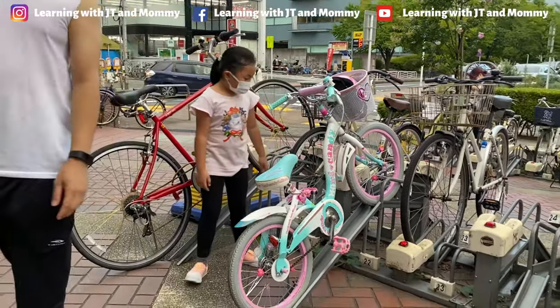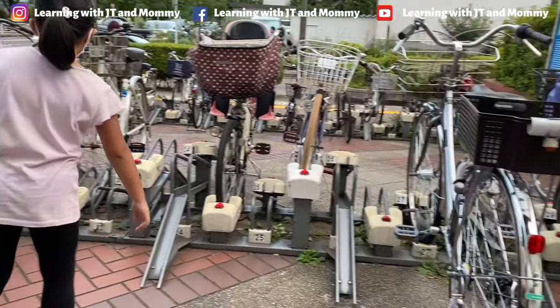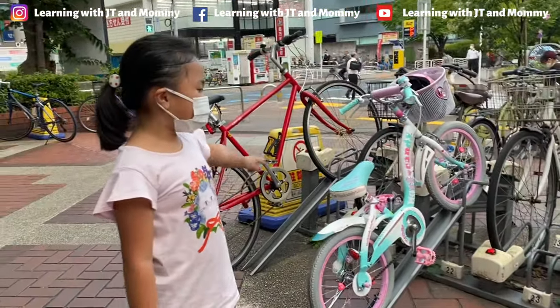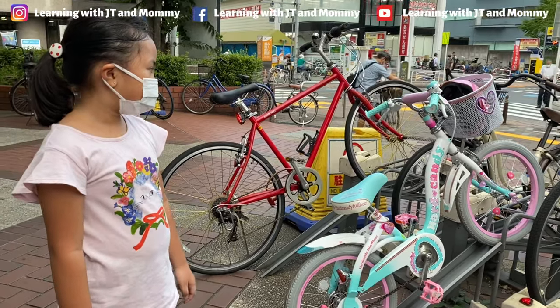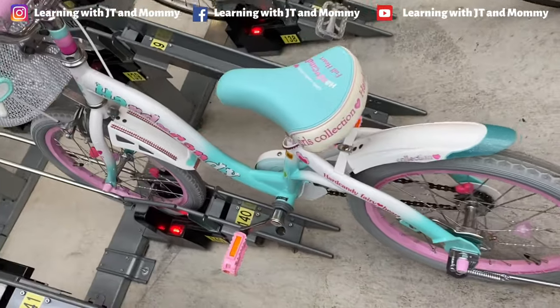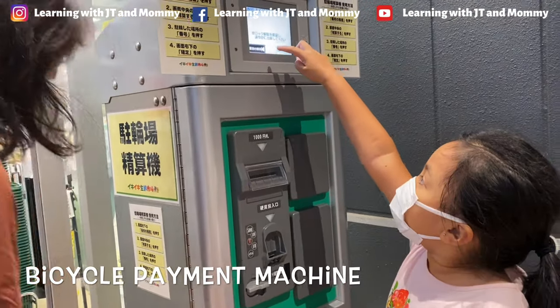Is that it? What? Magic! It's just magic. That's how it is. Why don't we put it there? That's even smaller. Okay. Fine. That's better. Okay, let's go. This is a bicycle payment machine.